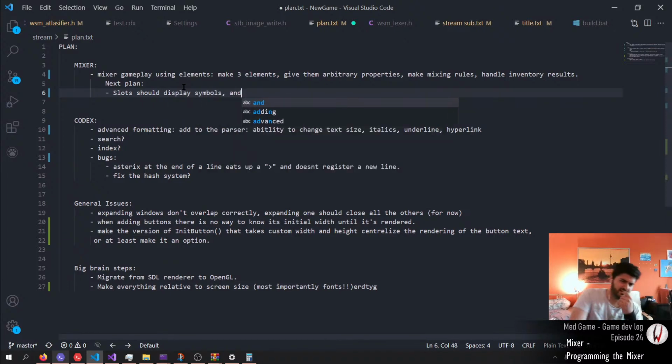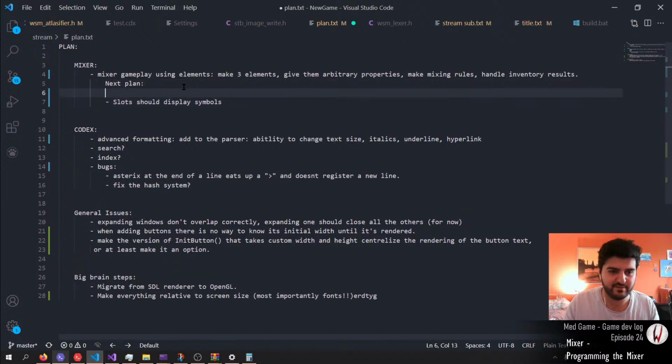Oh my god, we're getting into graphics now? This could be fun! Slots should display symbols. Oh, this comes later, but first let's do this. When hovering over slot, it should display name.